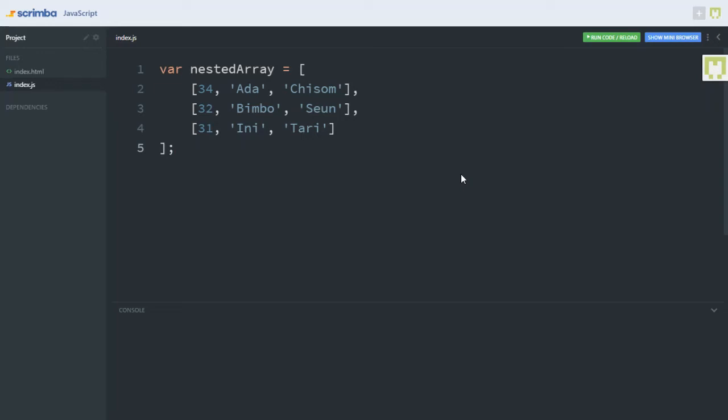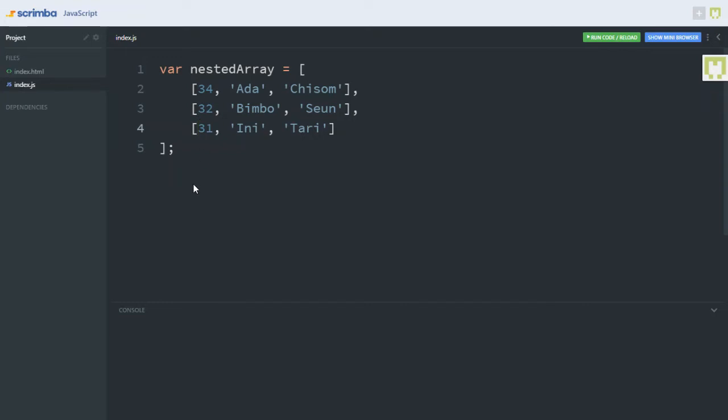Welcome back. In this video, we shall learn how to format nested arrays using the index and brackets notation method. If you can remember, we talked about nested arrays in a previous video, the type of array that has arrays inside it. So let's say we have this nested array here. We shall be using the brackets notation to sort the items in this nested array.